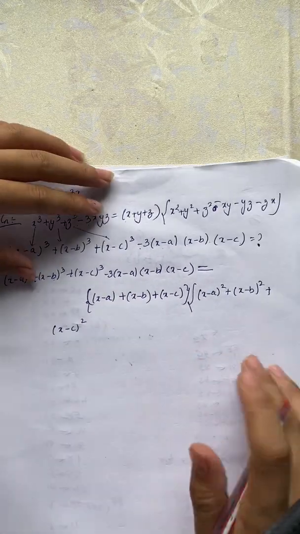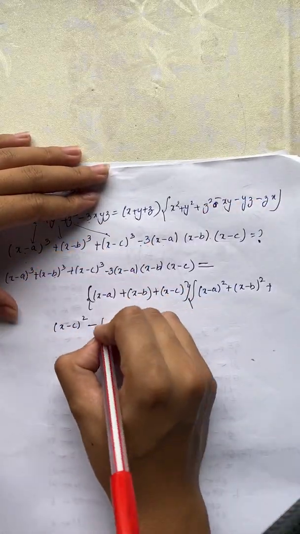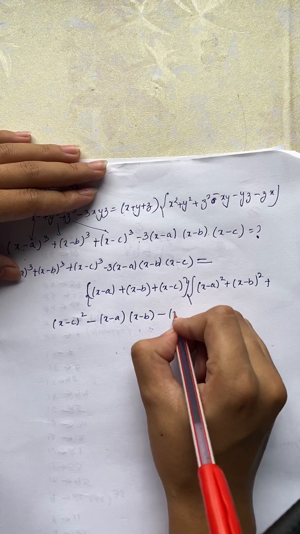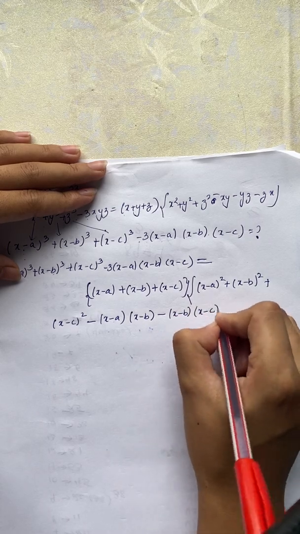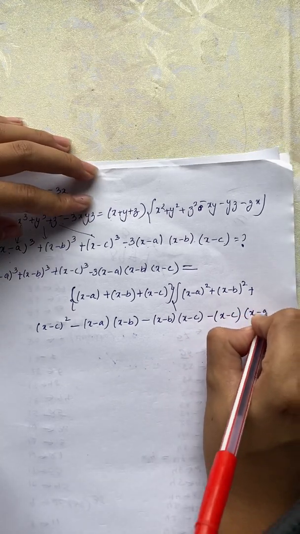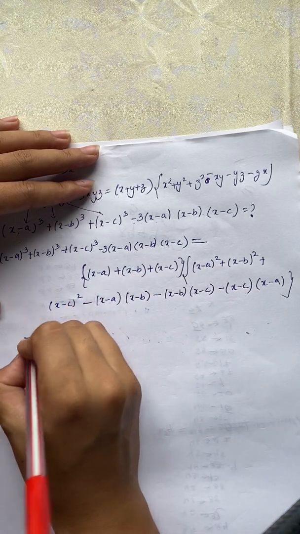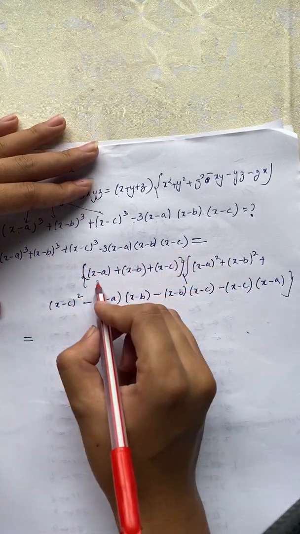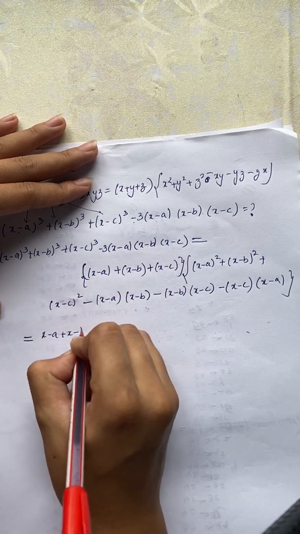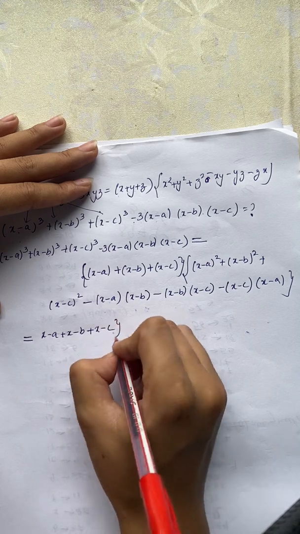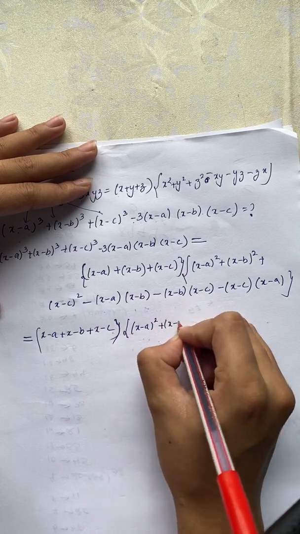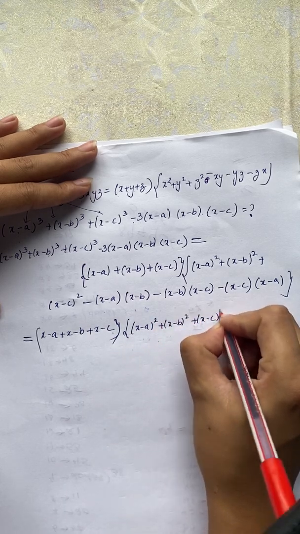Let's see. Minus what is x? x minus a. And what is y? x minus b, minus y. What is y? x minus b, x minus c, minus z will be x minus c, and a is finally x minus a. Clear with this? Now this is equal to, I'm not writing this question, but open up the bracket, what do you get? x minus a plus x minus b plus x minus c. Clear? No curly bracket, and you'll be left with x minus a square plus x minus b square plus x minus c. Don't bring any changes to this.